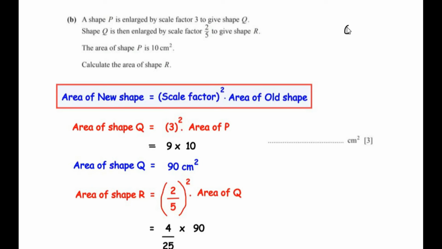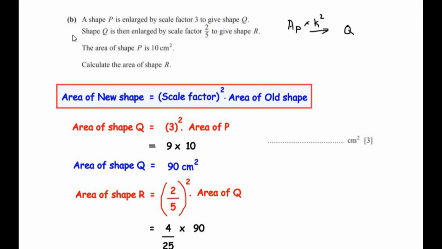Now here a shape Q is being formed. This is a new shape by using the shape P, by using a scale factor k, for example. So if you want to find out the area of this new shape, you have to multiply the area of the previous or the old shape with the square of its scale factor. Now area of shape Q is equal to the scale factor of shape P is given as 3. So we write it as 3 square times area of the previous shape or area of the old shape as area of P. Now area of P is given as 10. So we write 3 square is 9. So 9 times 10 gives us 90 centimeters square. So we got the area of Q as 90 centimeters square.